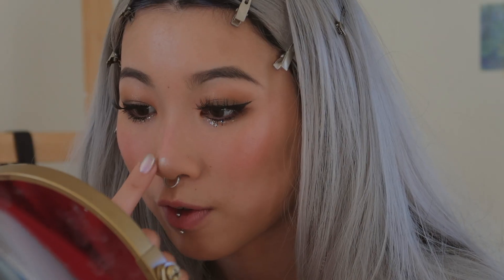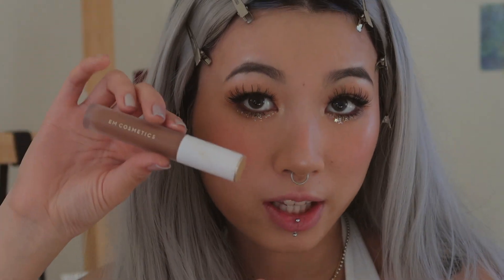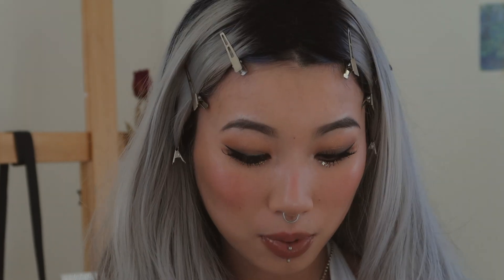Let me just powder this here. For highlighter, we're gonna be using my trusty Colourpop Flexitarian highlighter and we're gonna make ourselves glow. Can't forget the nose — don't forget under the eyebrows, maybe above the brows too. This is really the most makeup I've ever done. For lipstick today I'm gonna do a nude gloss — I'm gonna be using this Em Cosmetics Nude Lip Gloss. I believe that we're done now. I think a beanie is needed to make this look a little bit more natural. This is the finished look.